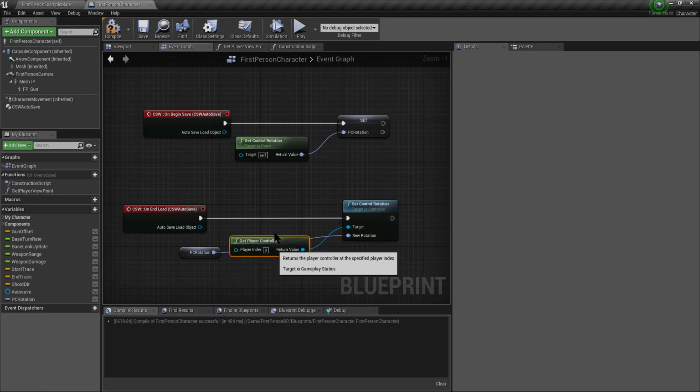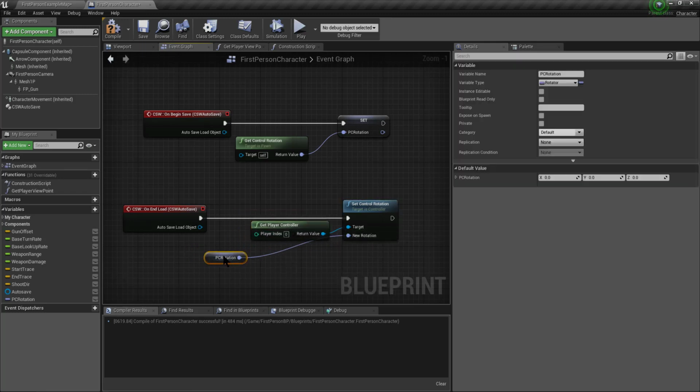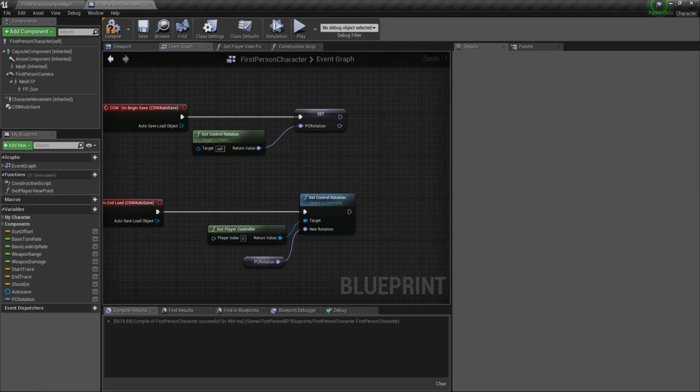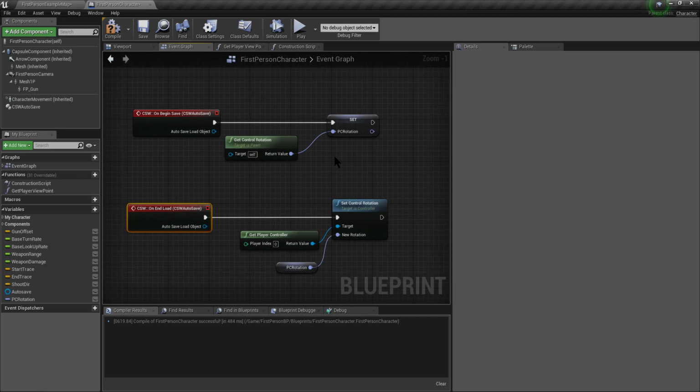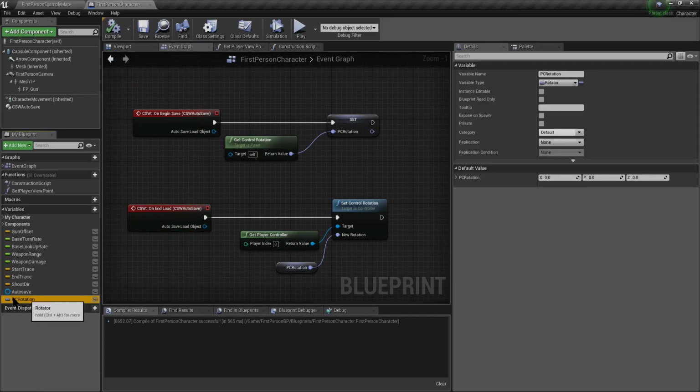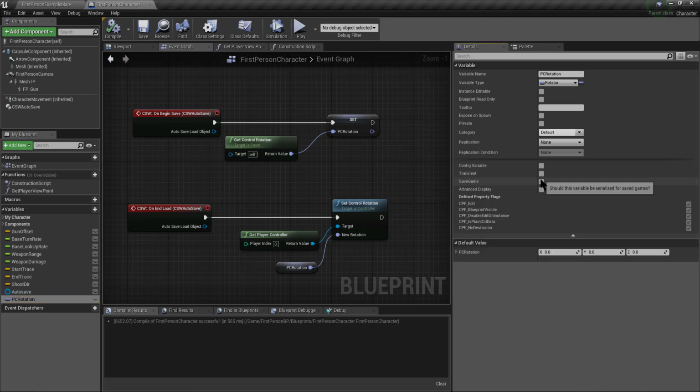One fundamental aspect of saving variables here is that when you want to save a variable, in this case the PC rotation, you need to tell the variable to save itself. So you can click this variable or any other variable, go to advanced and check this option, save game.